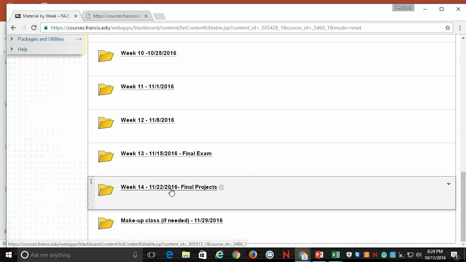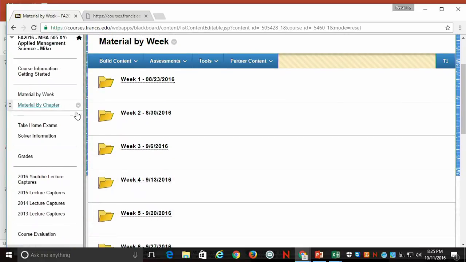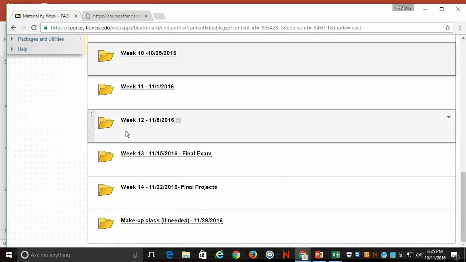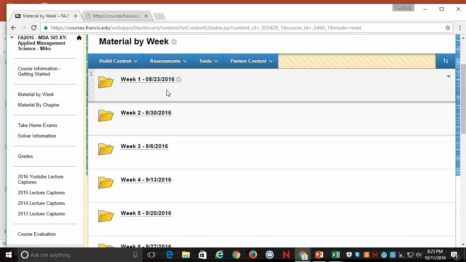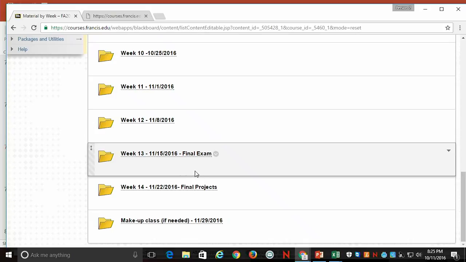Is that before or after Thanksgiving? Week of? Yeah. So we're done before Thanksgiving. That's great. So I do want to push through. Yeah, it's 14 weeks. That's all we need is 14 weeks. And our finals the week before that.